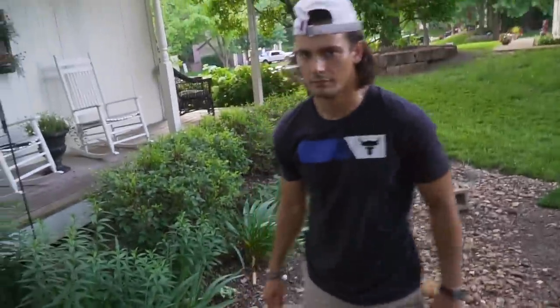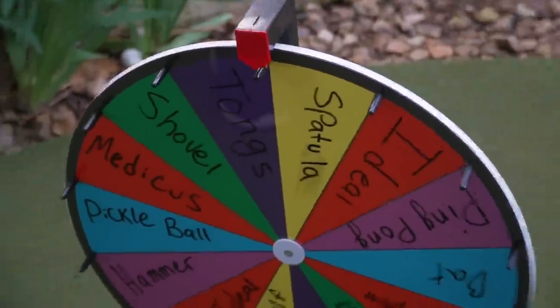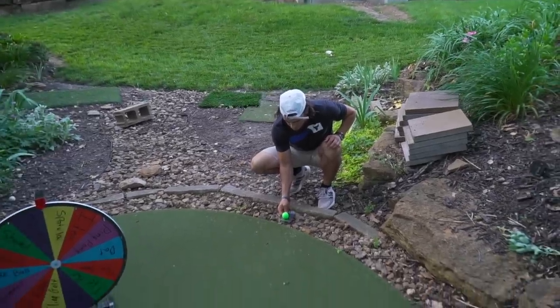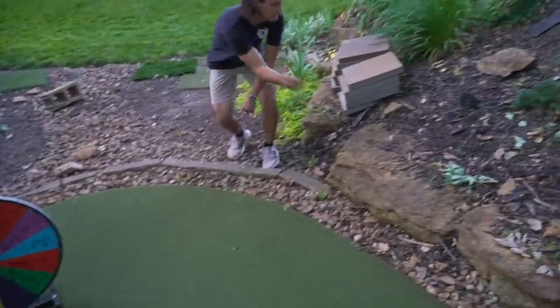Alright, now Matt's up for a spin. This is for 5 over. Give me ideal. Give me ideal. I'm still in this. Spatula. Okay, spatula. You broke it, so you gotta use it. I'll use it! Okay, hovering it above the ground. New strategy. Go, spin. Shut your godforsaken mouth.